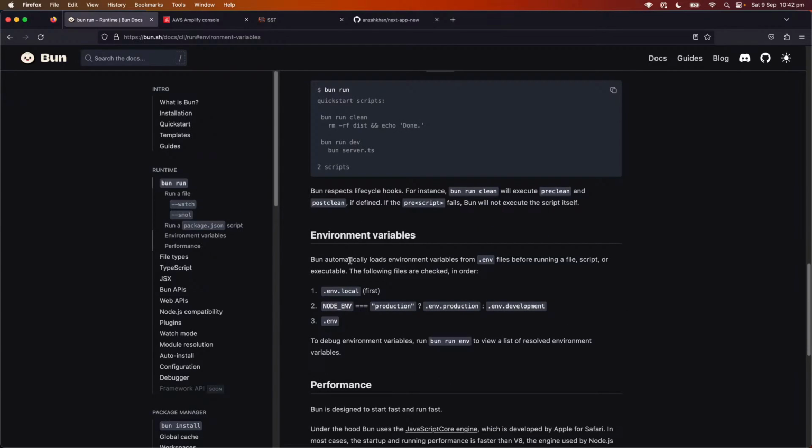Environment variables. Bun automatically loads environment variables from .env files before running a file, script, or executable. .env.local first. And okay, let's try that.